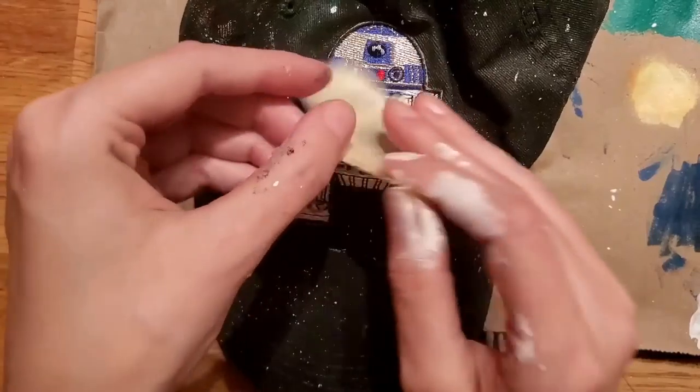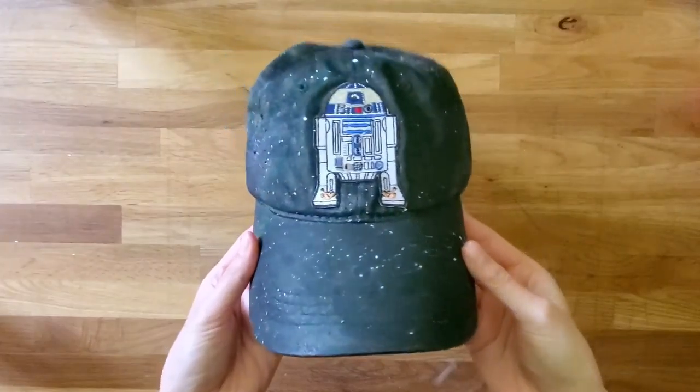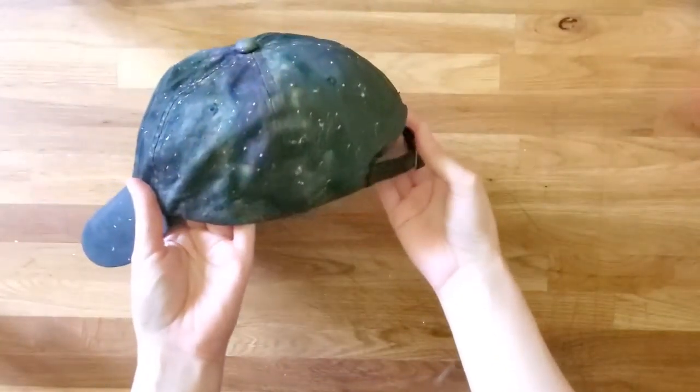I did do some of these manually, and I took the tape off the patch, and here it is all finished. I think it came out really well. I like it. It's really just what I wanted. I wanted it to look like R2-D2 was out in the galaxy somewhere.